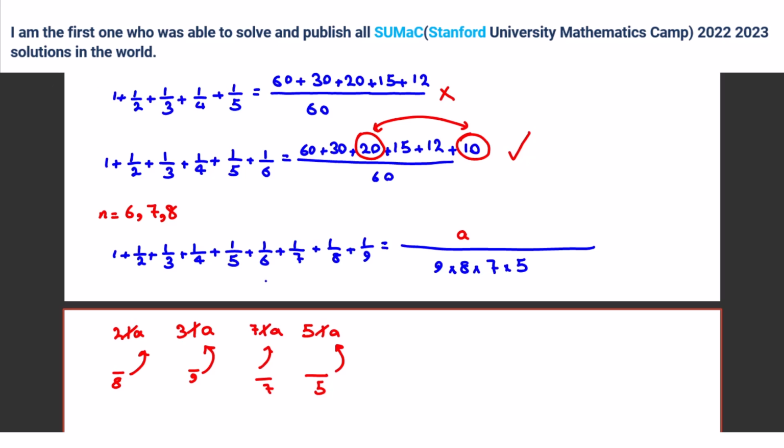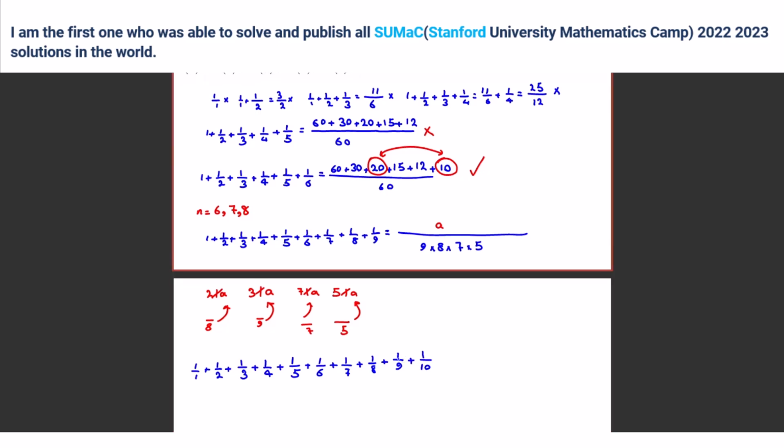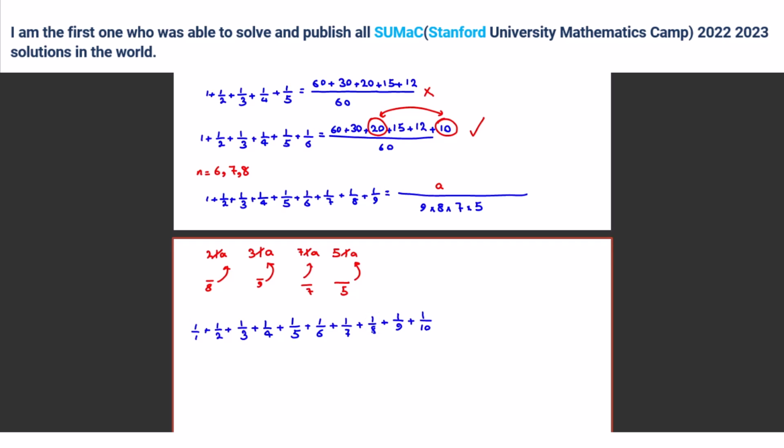Okay, so like this, for example, if you want to check 1 over 1, 1 over 2 to 1 over 10, you need to check only what? 2, 4, and 5. Not 2, because look, the denominator is 8. Oh, I mean 8 and 5. No, you don't need 2, because look, all of them are even except this, because we have only one number that has the maximum power of 2, right?